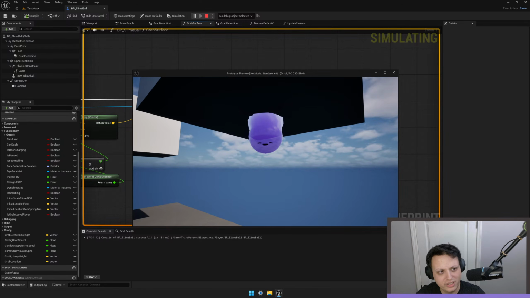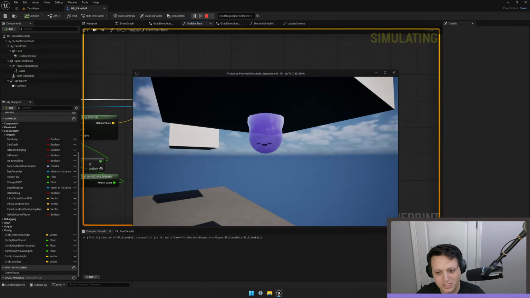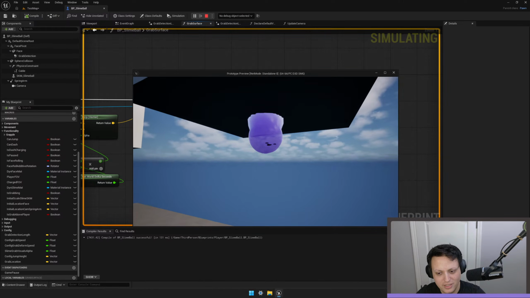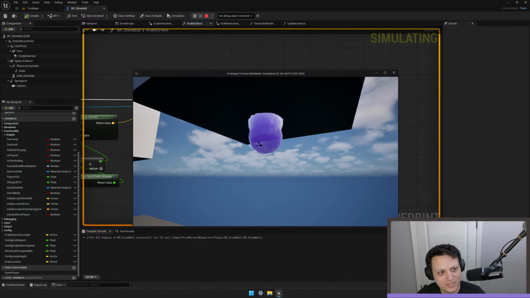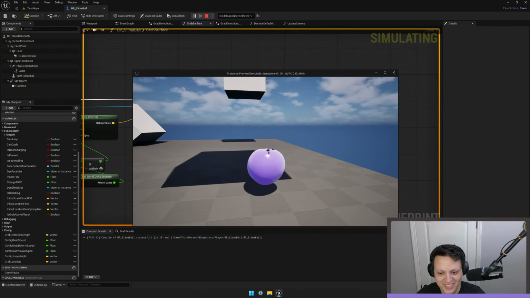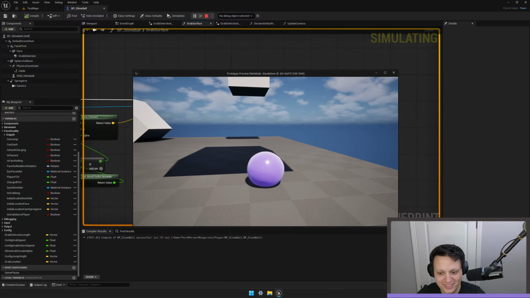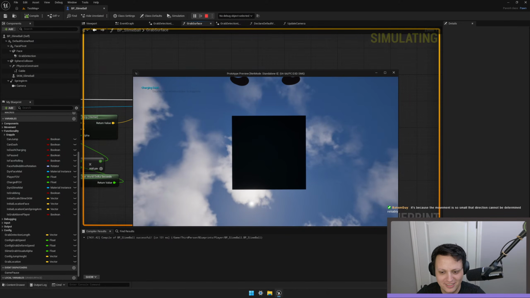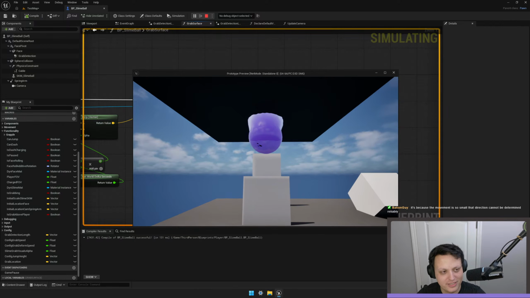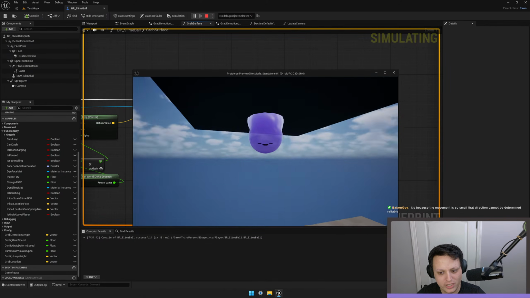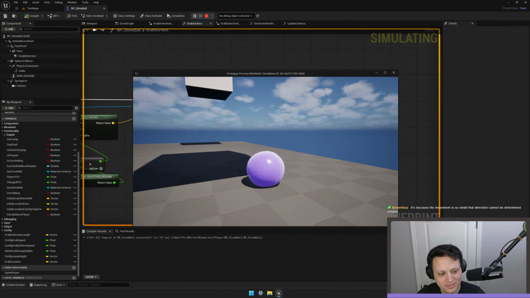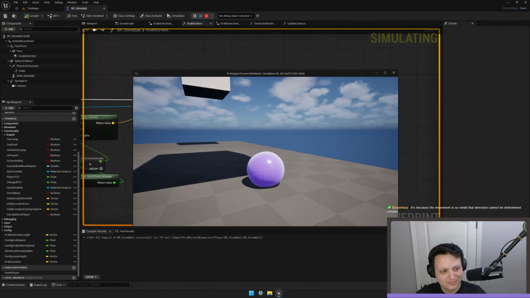Man, the jiggle, it's kind of off topic, but the jiggle looks real good on this. We nailed some wholesome jiggle physics with this slime. Like, look at that. That looks great. You don't often see jiggle physics used in a wholesome way like this, but this is a wholesome jiggle physics setup that we have.